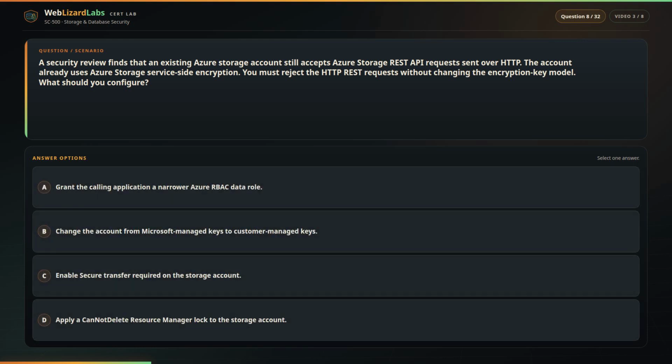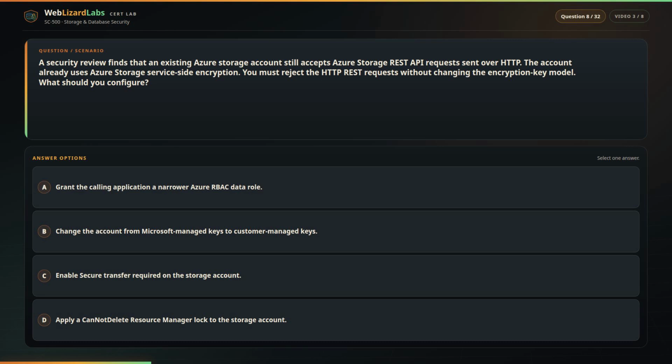Question 8. A security review finds that an existing Azure Storage account still accepts Azure Storage REST API requests sent over HTTP. The account already uses Azure Storage server-side encryption. You must reject the HTTP REST requests without changing the encryption key model. What should you configure?